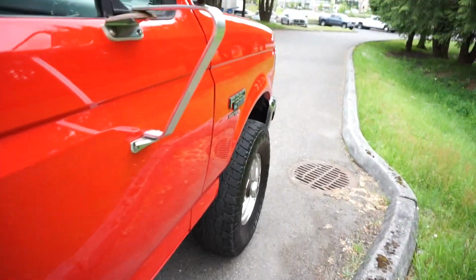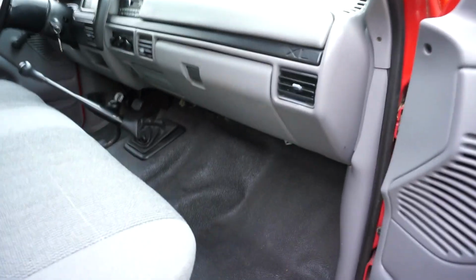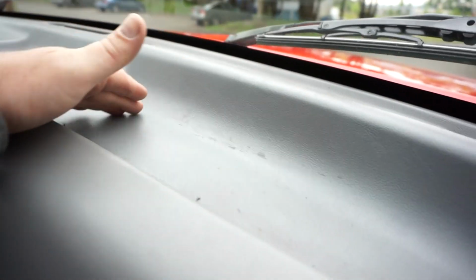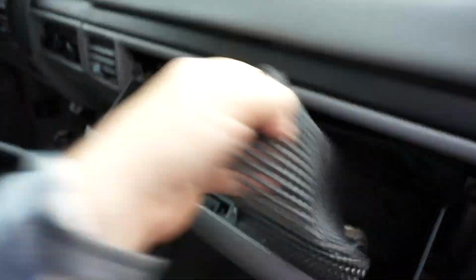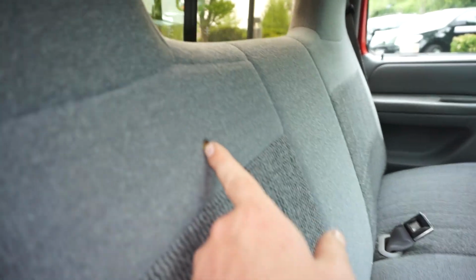But this thing is bone stock, and your purists will love underneath the hood. This thing has not been touched. It's even still got the factory stereo. Up here in the coves, the storage compartments have a little bit of cracking, but when we got it, it had this in here to put your cell phone on and stuff like that. There's a little bit where people put stuff up here. I try to avoid doing that. But here's that little hole from something.